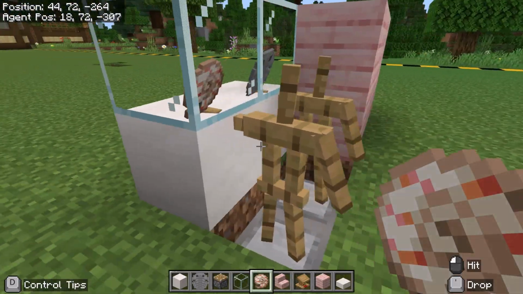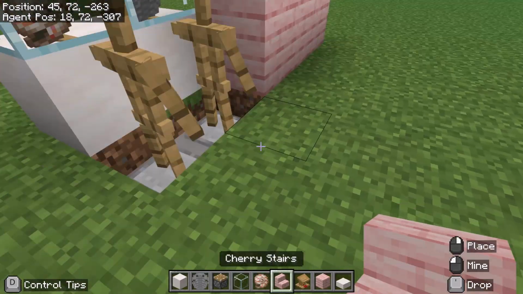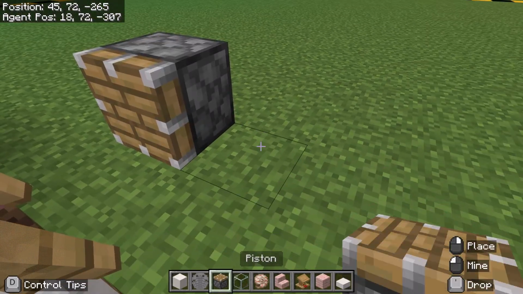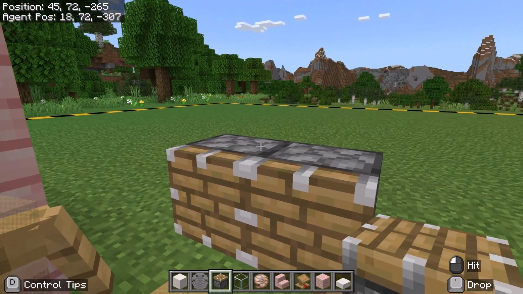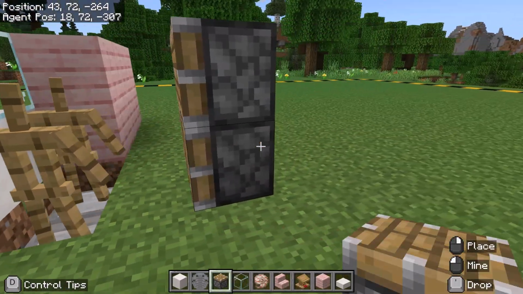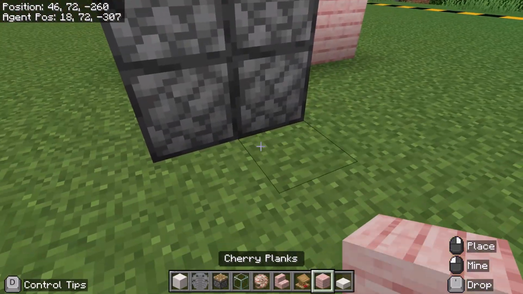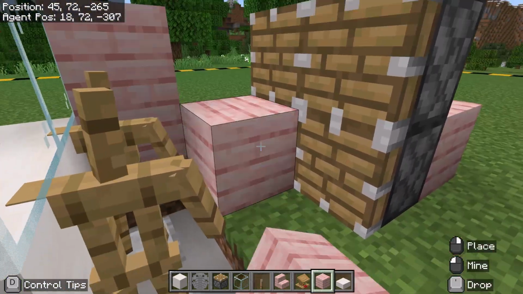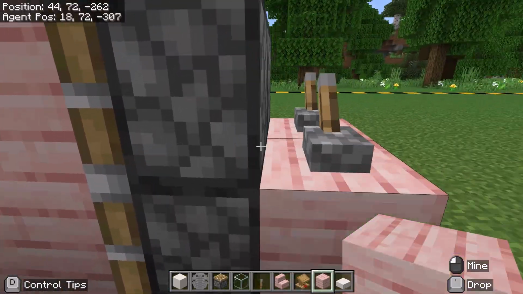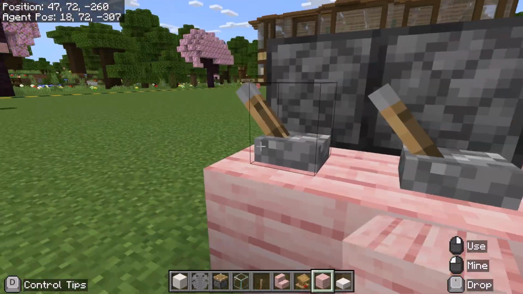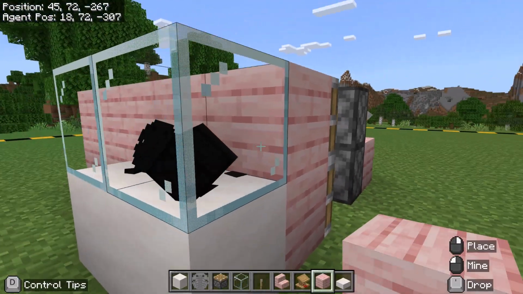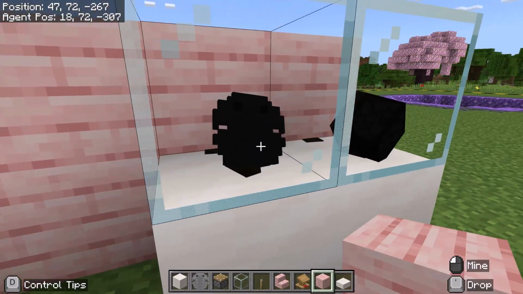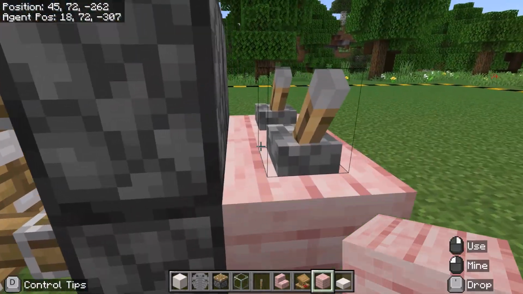Now we want to hide them so that we don't see them. 1 block away from where your armor stands are, you're going to put some pistons and we're going to put them 2 high. And we are going to put a couple of blocks back there so that we can power them both at the same time. So I'm going to put my wall blocks on there and then let's flip these levers. And you can see when there's a solid block underneath, the armor stand's actually in shadow, so the thing that it's holding is shadowed as well.